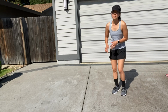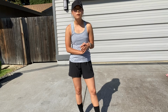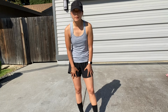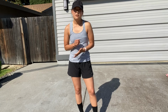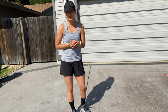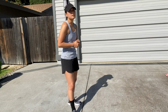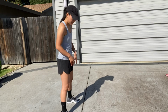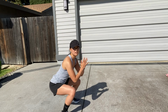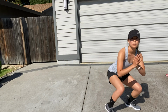Ooh, okay, the next one is a duck walk. Now this one's really challenging. It's really hard on the legs. You'll build up nice and strong legs with this one. You're going to be in a squat position, and you're gonna maintain that squat position while you walk around. Okay, so your legs and feet will be about hip width distance apart. You're gonna sit back into a squat. Try to stay low as you walk around.